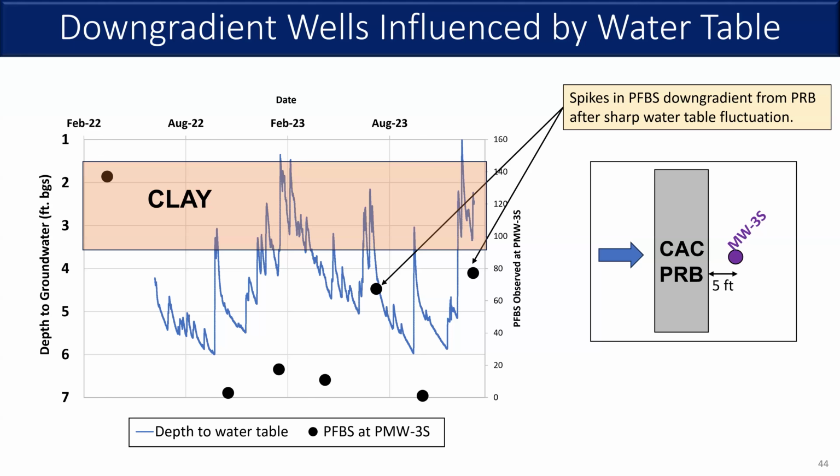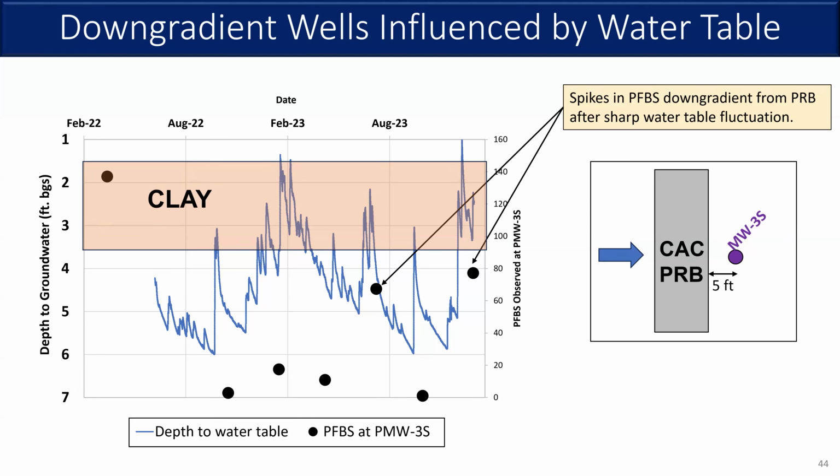When we add the PFBS samples on from downgradient of the barrier, we see spikes in the PFBS when we've got the high water table. So that's telling us, okay, when the water table goes up, it's probably desorbing short chain and long chain PFAS from what used to be above the water table and causing intermittent mass flux downgradient of the barrier. And that's going to cause longer time to flush out that PFAS downgradient of the barrier.